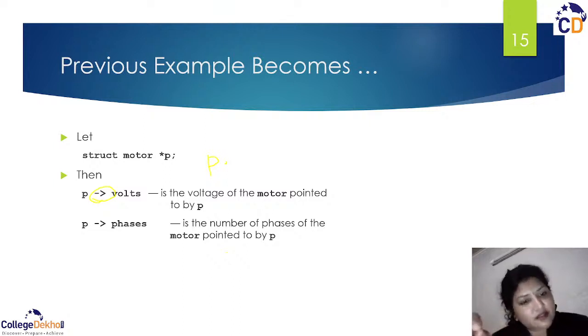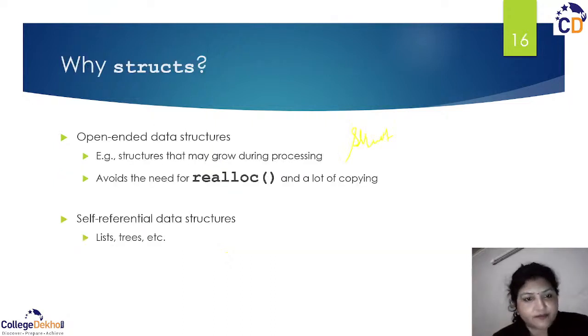Then p arrow faces is equal to the number of faces you want to give. So here the syntax remains the same. The only thing is, there you use the dot operator, the dot symbol, here you use the arrow symbol. So this is the only difference between using it as a single variable and using it as a pointer variable.